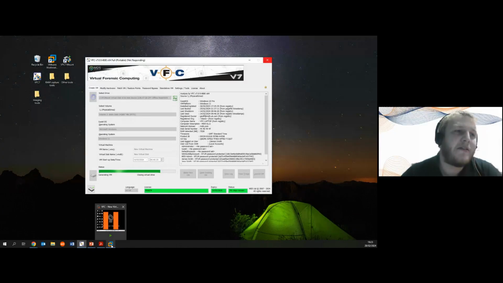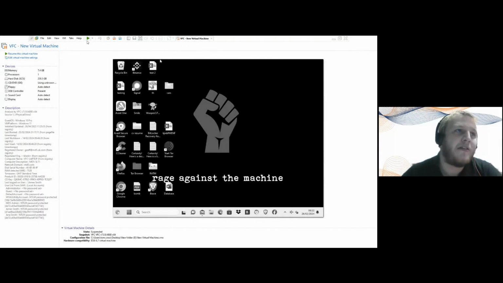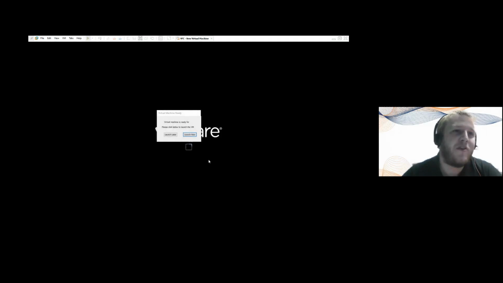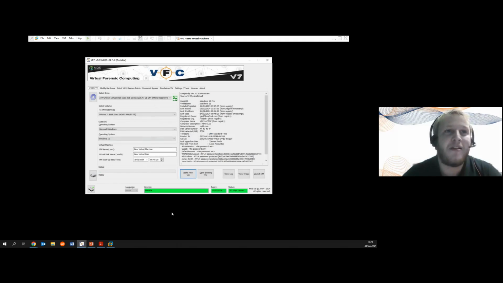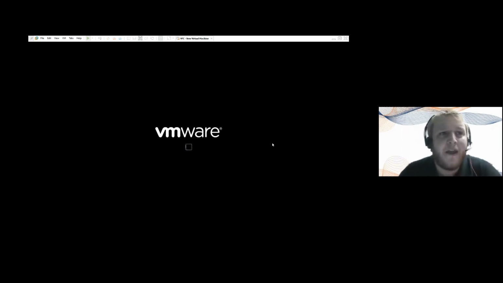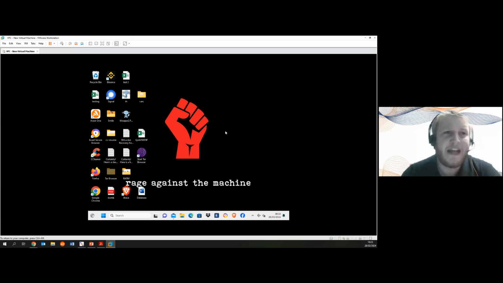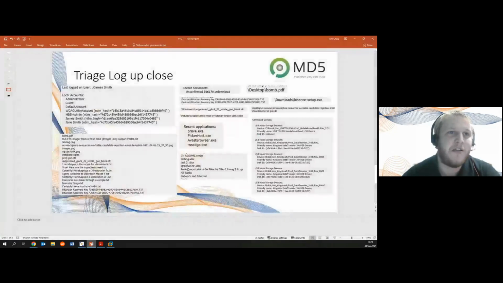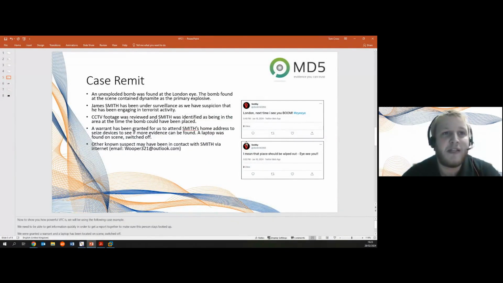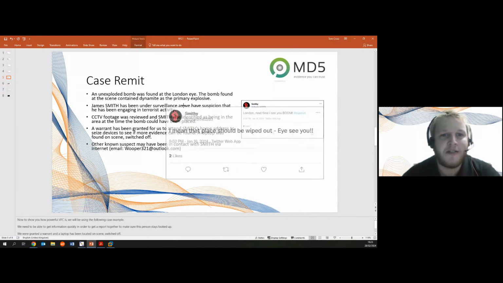While that is loading up, I'll come into this and I will resume this virtual machine. Now I've resumed it, you can see that virtual machine in the background is ready to launch. So I'll just click launch later on that one and show you the virtual machine. Hopefully you all can see that. The first thing that piques my interest, referring back to the presentation, is these tweets here. You can see the icon of that. I'm just going to make that bigger so you can see it a bit more clearly.